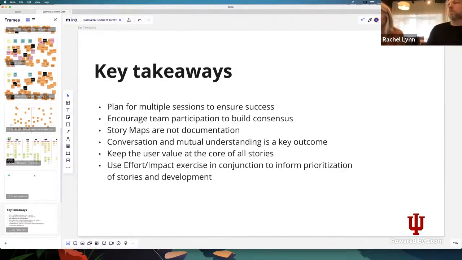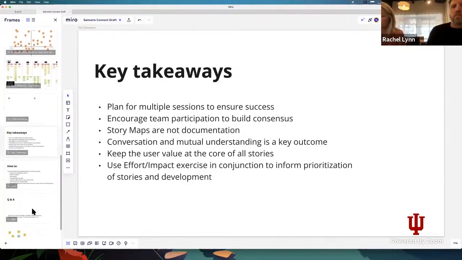Story mapping can be done at any point in the project. This is really important. It's a way to align in the first place, but it's really another way to realign at any point in a project for any reason. You might get the eye roll from the occasional team member: oh my gosh, not another meeting. But if we end up aligning more than we were, it is going to help our velocity.